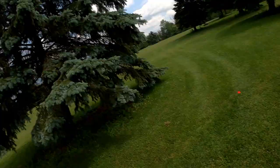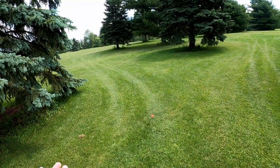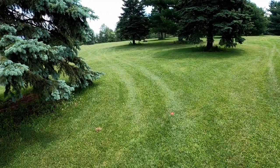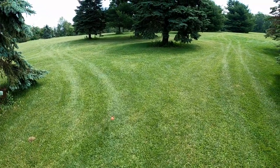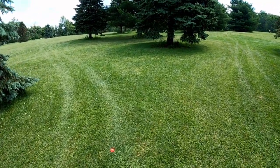It feels quite different off the driver. They said the same thing about the Callaway Super Soft Max — it's supposed to feel different, and it certainly did. I guess I pushed it a bit; it felt like a really good strike but went way right into the trees. So we have an awkward second shot. This strike should not have gone as far as it did, so maybe there's something to it. We'll see.